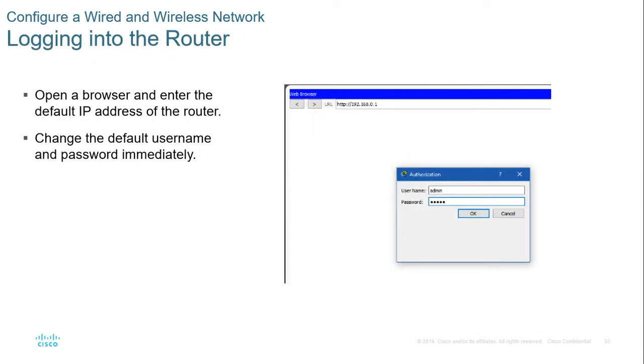Okay, most routers allow you to be able to manage them via web-based portals. Make sure you change the default authentication access for your router. You don't want to be vulnerable. Yes, change the default username and password immediately. So check at the back of your router, you will see what the default IP address is for that router and the username and password.